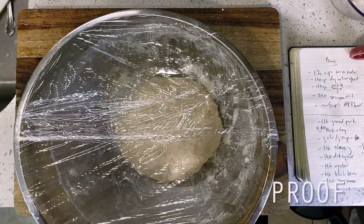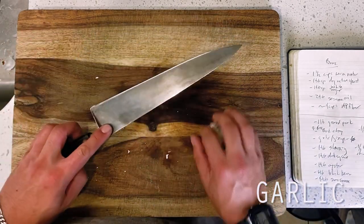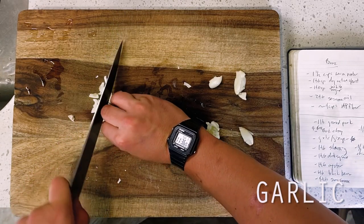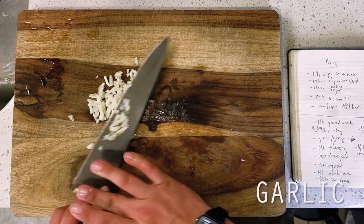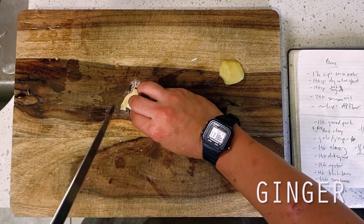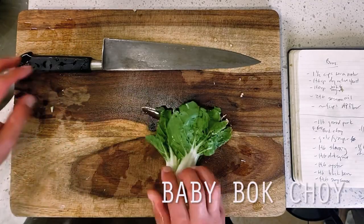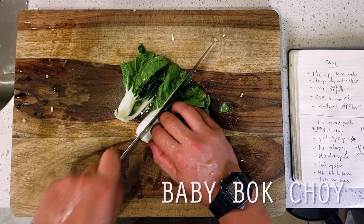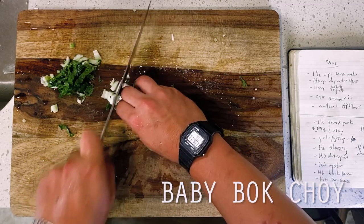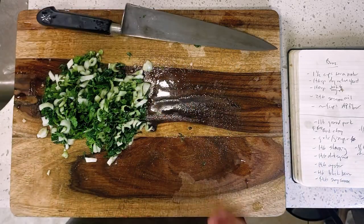In the meantime, while our dough proofs, I'm getting to work on my filling, which is going to look pretty similar to the filling that we did in our xian bing stuffed pancake recipe, because its dark soy sauce marinade and aromatic five spice and bok choy elements are going to pair really nicely with our steamed bun dough. Kicking things off here first is 4 cloves of crushed and minced garlic, followed by 1 inch, or about 1 tablespoon, of fine minced ginger. Then next, this is about 6 ounces of baby bok choy that I'm small dicing as well. I think baby bok choy works perfectly for this purpose and adds flavor rather than just acting as filler like cabbage or water chestnut.